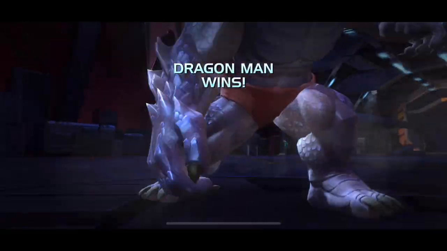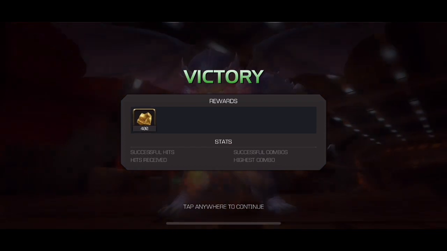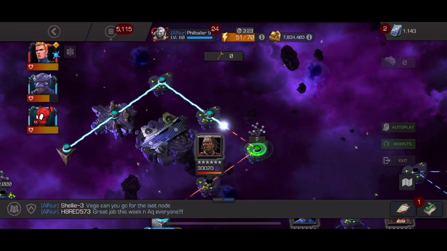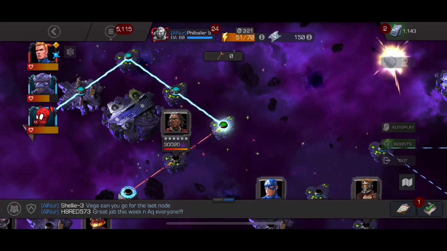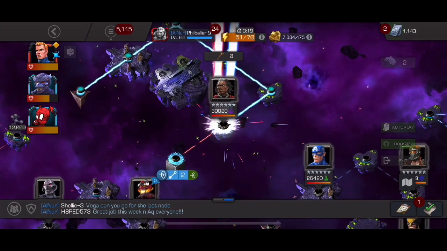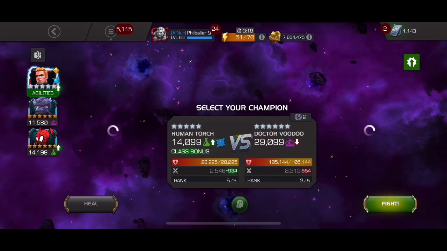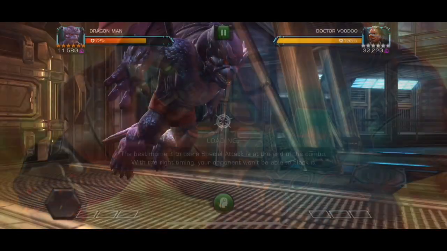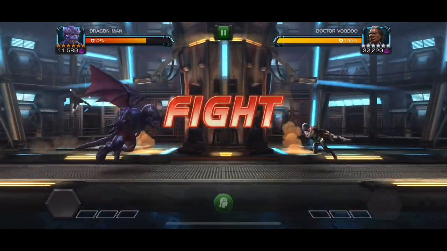So that was a really, really easy, really smooth fight with Dragon Man, aside from that first beating at the start of the fight. So we'll just do one more fight of these riffs, against Dr. Voodoo, so no class advantage or anything. And this is also, as I said before, no synergies for this riff gameplay. It's just straight up Dragon Man with no help, and it's still doing really well.